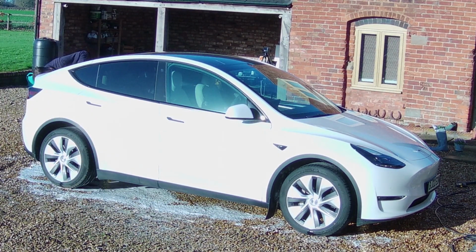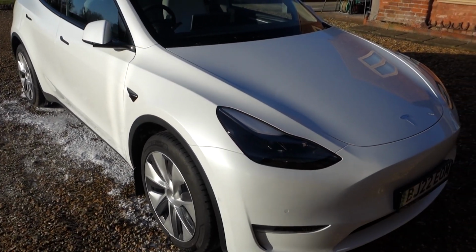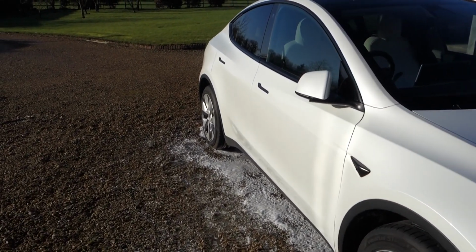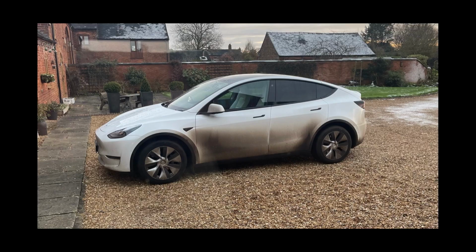We sped this film up quite a lot, so you've seen an hour's work in 15 minutes. Beats going to the gym, and you can see how shiny and clean the car is now. And just to give you a reminder of how bad it was before we started, we're going to drop in a picture of where we started. So, a massive improvement. Hope you've enjoyed.